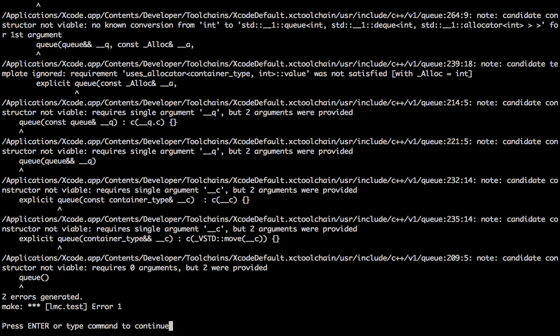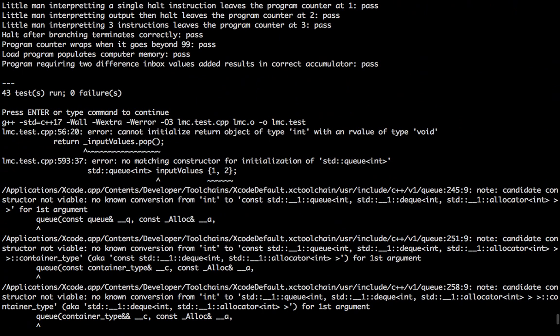So what's the initial error? Okay, so pop doesn't do what we think, and you can't initialize a queue like that.